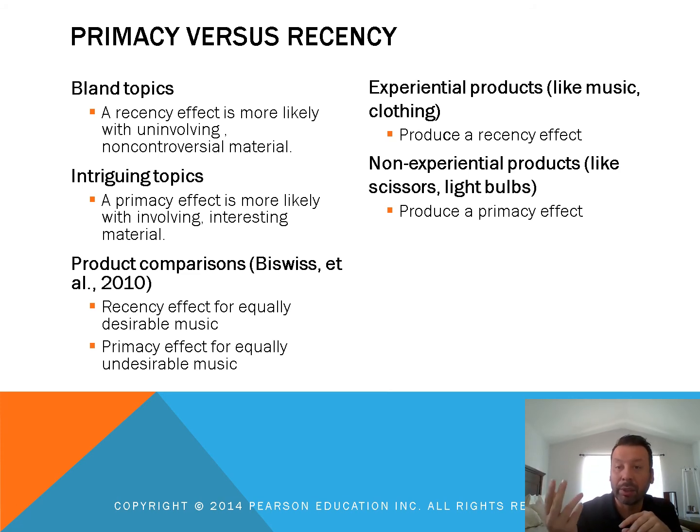Experiential products like music produce a recency effect. It's all about the fashion and the fad. When it talks about experiential products, think of fast fashion, right? Think of products. What's the latest fashion trend? Something you bought right now is probably not going to be in fashion six months from now. So therefore, you're always keeping up with the latest fashion, right? And non-experiential products like scissors, light bulbs, it's the primacy effect. If you need it, go get it, do it now. It's about what comes first.